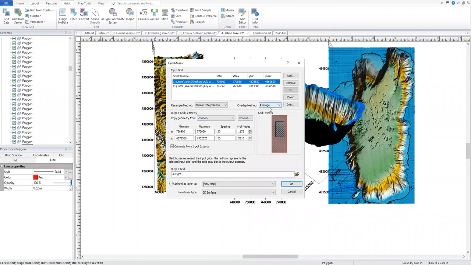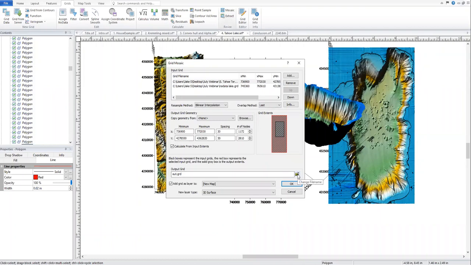We then have some options to choose how we overlap those two grids. Some options, such as the average or the sum, are good if you're combining something such as two LiDAR tiles that may have a seam of missing data between them. But we are going to use either the first or last option, depending on the order of our input grids. Choosing first or last means that whichever grid is first or last in this list will entirely replace the data of the other one. So I'll drag the name over so I can see which grids are last. And I'm going to choose last because I want the NoData Lake grid to entirely replace that surface that's not showing anything on the terrain grid.